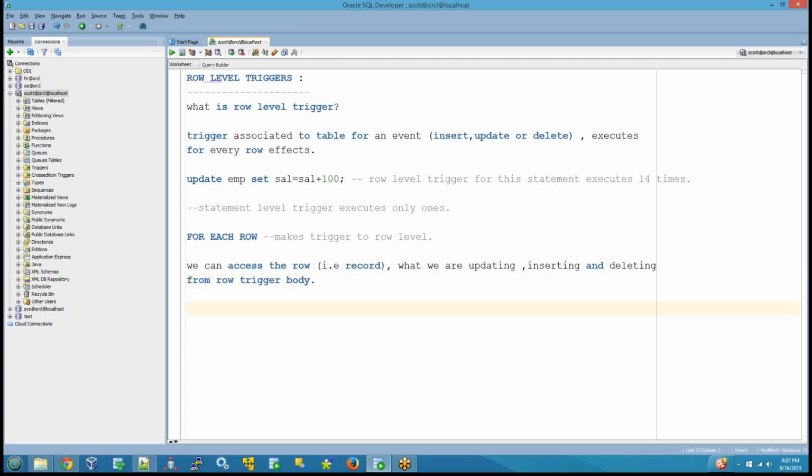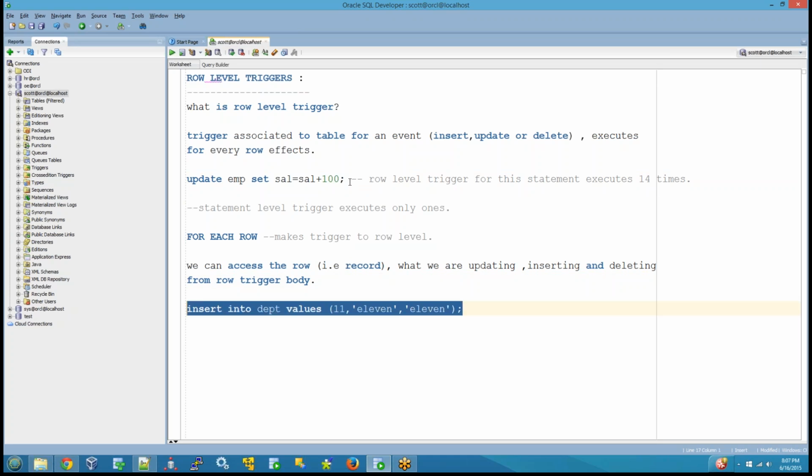So within the trigger body, we can access the salary column of the row which you are currently updating. If you are inserting a row, insert into DEPT values, see, this is the row we are inserting.